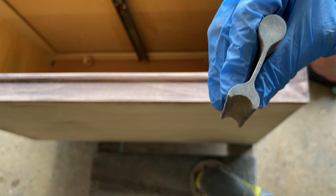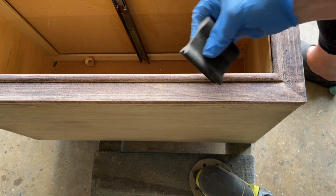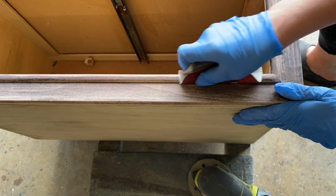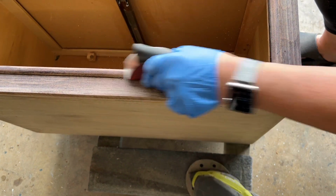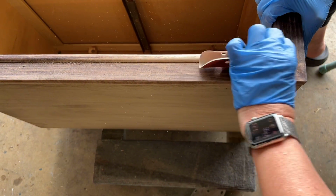These contour pads work great for different profiles. I have a variety of them and I just try to choose the one that will fit the profile best that I'm hand sanding. And then I wrap it around my sandpaper and it just helps me get into those little grooves.